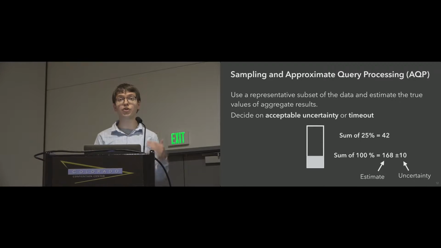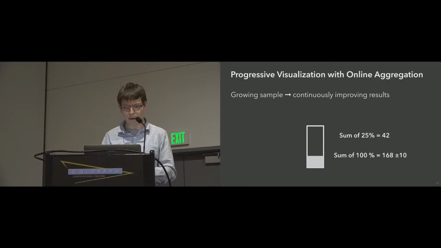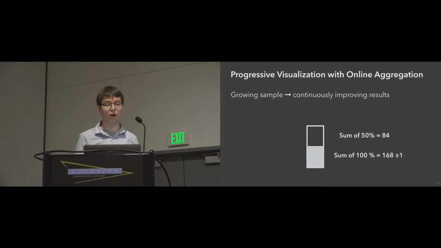However, if the error threshold is chosen too low, then queries might take a long time, before enough samples have been scanned. Progressive visualization uses online aggregation to address this problem by showing analysts an aggregate as soon as a few samples have been scanned. As a system scans more data, the aggregation results can improve. While this allows more time to compute a result without making the user wait, it doesn't address the fundamental problem that the user has to decide when uncertainty is low enough.